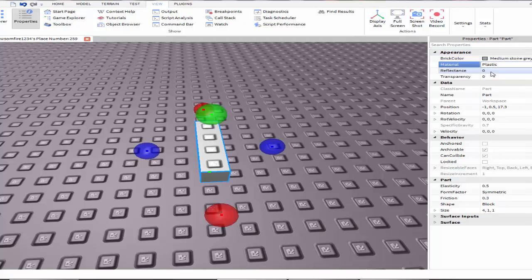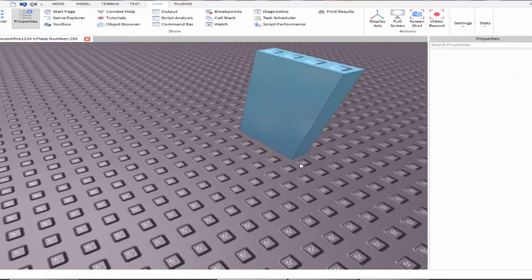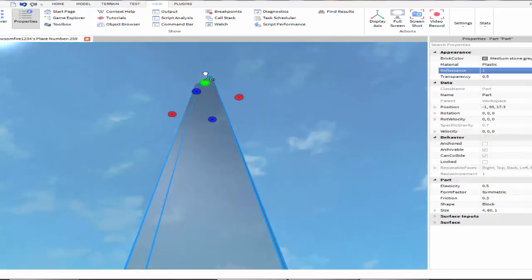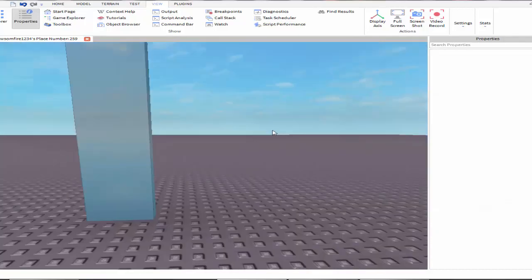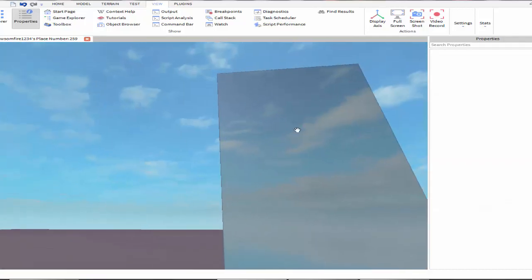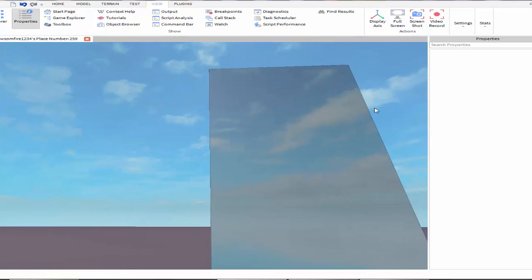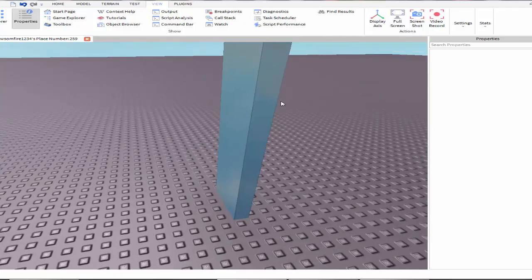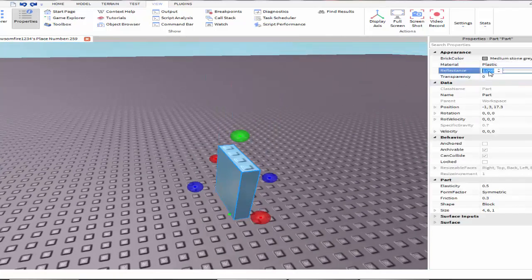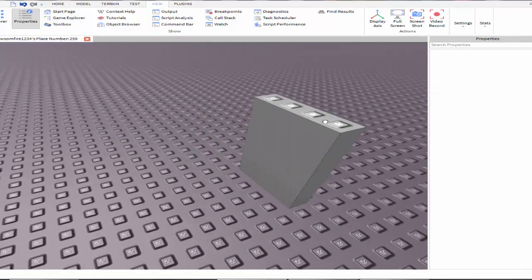Then there's Reflectance. Reflectance is basically like a mirror almost, but you can't see yourself in it. So if I change the Reflectance to 1, you can see what I mean. It reflects the skybox, just sort of like a mirror outside. If you look, you can see clouds, just like they're there. That's because it's trying to reflect, even though it can't reflect your character quite yet. I don't know if Roblox is going to do anything about that, but we'll have to see and find out later.